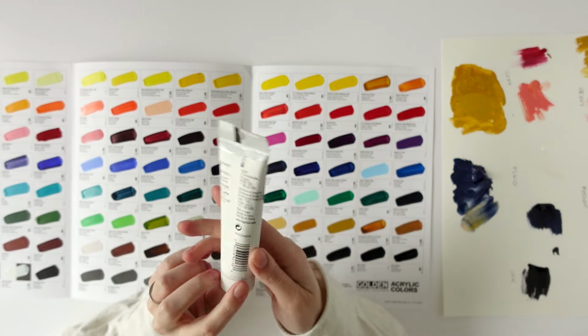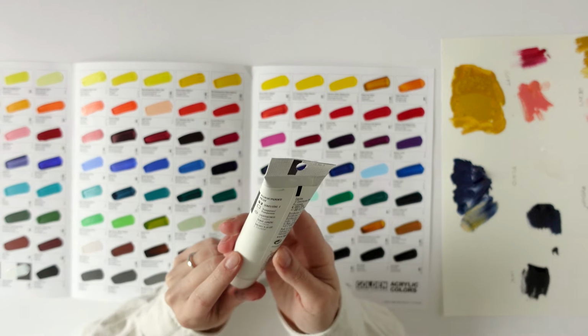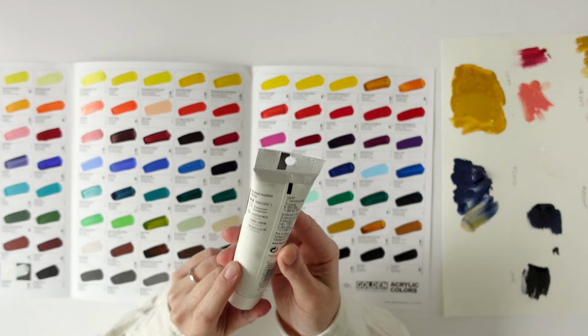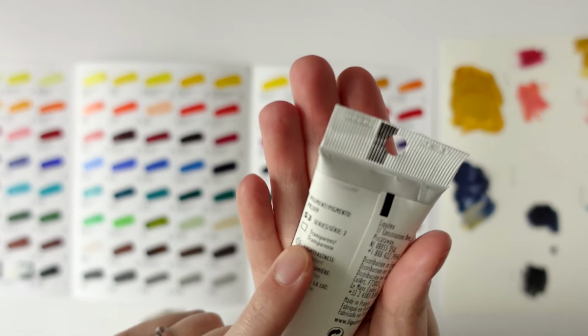It usually tells you somewhere on the tube, especially on the more artist grade tubes, if it's a transparent or opaque color. You see here on the Liquitex, it's got this little sign that says it's transparent.